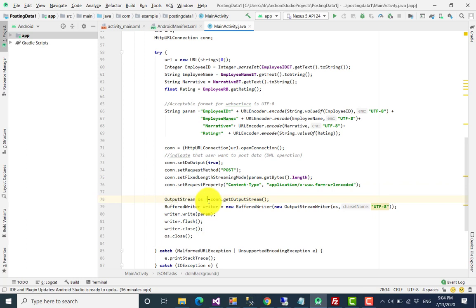Now your stream is inside the OS. Here we write a BufferedWriter, new writer, for the OS stream, which is our data, in UTF-8 format. Finally write param, and after writing, close the writer and close the output stream.